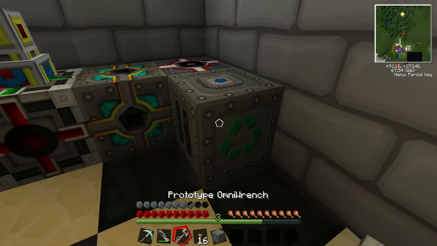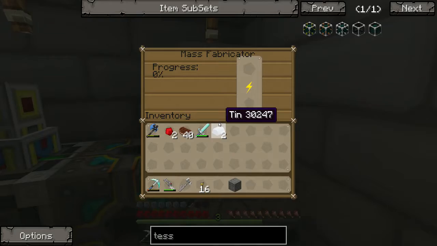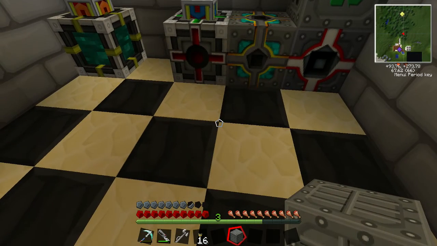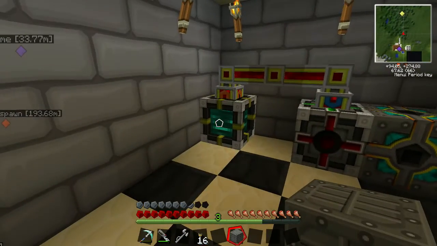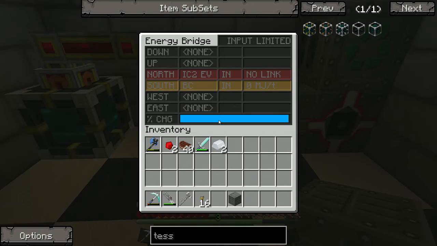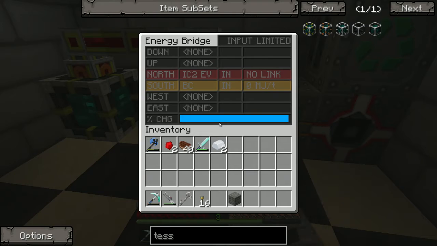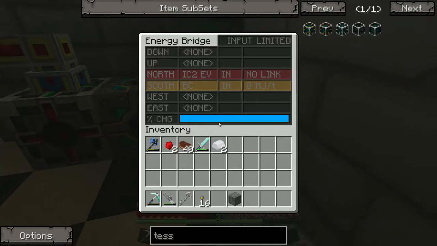How do you put it? You need a wrench or something, yeah? That's what I should have done. So this is your power. I'm extremely confused. Let's hope this is going to work. So, power coming in. No face. To BC consumer. Then energy bridge.